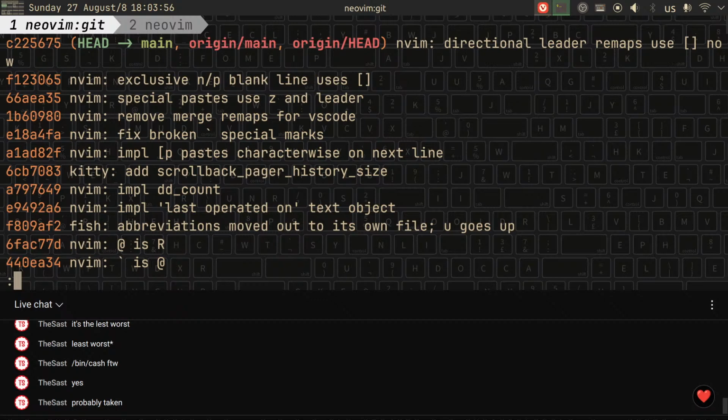Like, it makes so much sense. And it's also very, like, flexy. So it's probably taken. Like, for a shell specifically. If it's taken for another project, whatever. But for a shell, that's a different question.